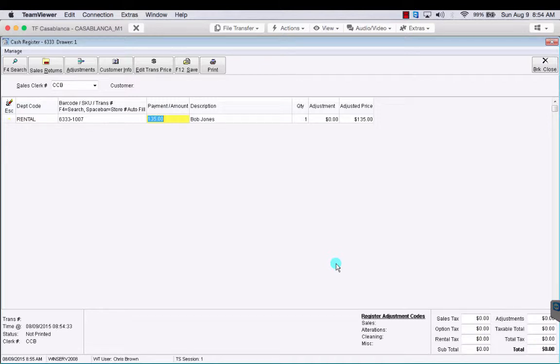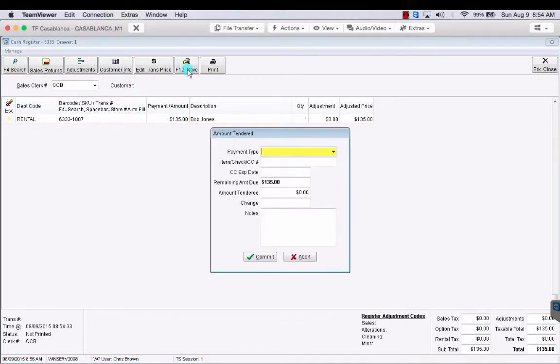So you'll notice now he already took a $40 payment. In this case, his balance is only $135, and if he was picking up or he was making an additional payment before he picked up, he might just want to come in and pay that. So we'll leave it at $135. If it's different, you would change it here, but we'll leave it at $135.